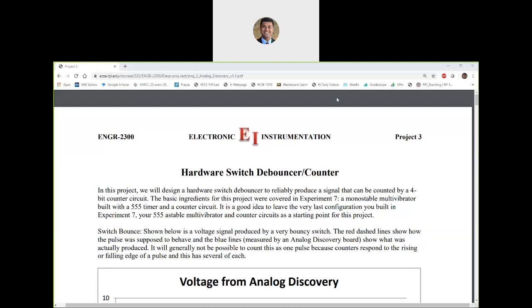Let's see. So there's no second resistor here. We are only having R1. We have a switch that controls when the capacitor is allowed to charge. But the discharge only happens because of the values of R1 and C1. And we have another pull-up resistor over here to high, so that the bouncy switch can be in one of these two states, close and open, indicated by pin 2 being 0 or 5 volts, and our clean output or debounced output should appear in pin 3. Those are the only differences between the previous and this one.